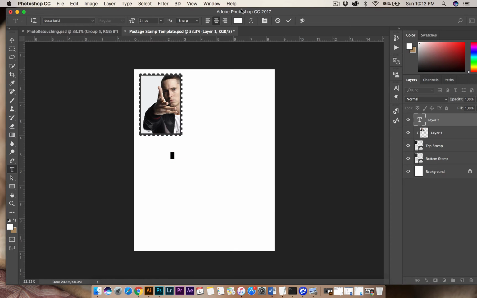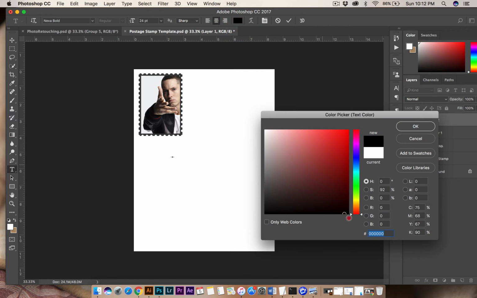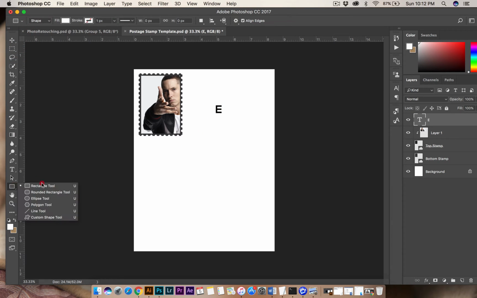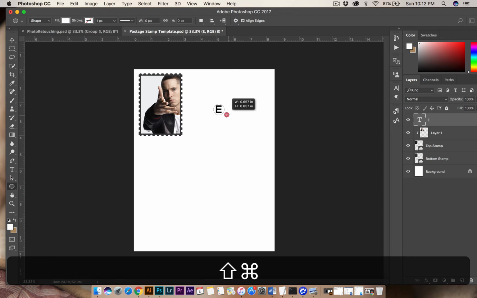I'll highlight it, double click, and select black. Click OK, and maybe make it a little bit bigger. That's pretty good. This is what I want as my title, and I'll even make a circle about the size of the letter E.